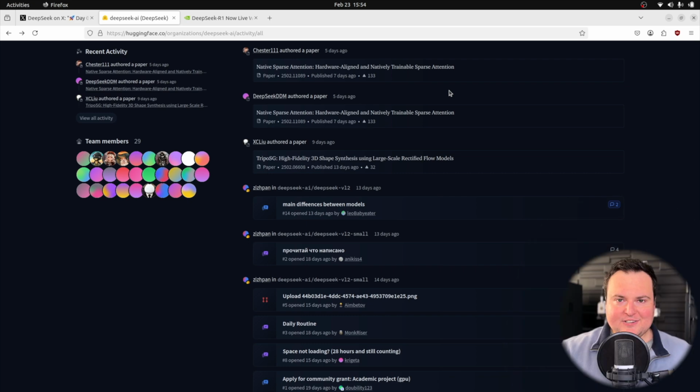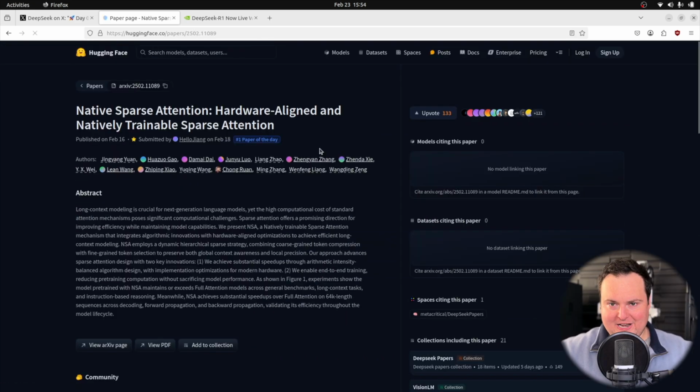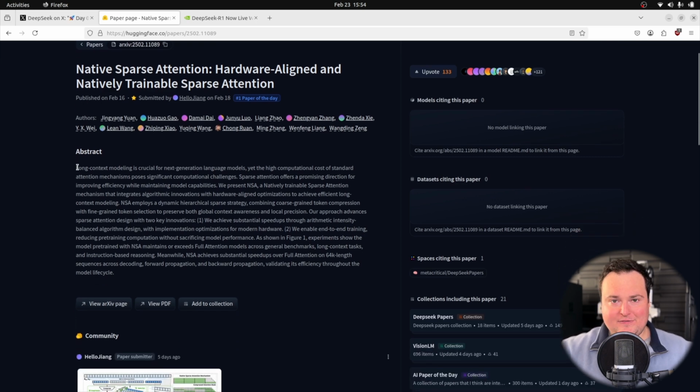The next context clue that I saw was relating to this paper right here, which is perhaps a bit technical, but it says native sparse attention, hardware aligned and natively trainable sparse attention. Now, this is kind of abstract, as we can see in this abstract, and a little hard to understand, but to put it in a human readable way, this is essentially the ability to make models more efficient and run more optimized on hardware, and this specifically talks about long context.